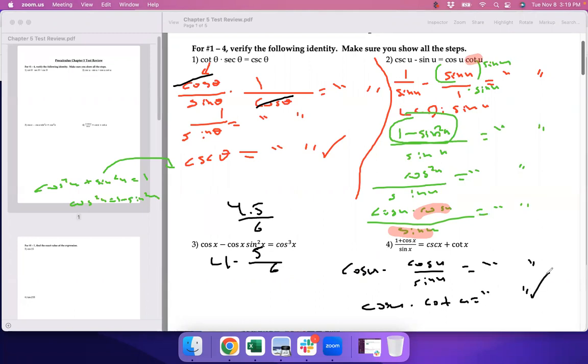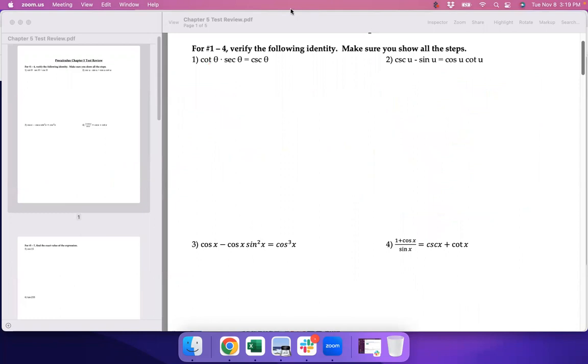Could I have worked the right side? I could have. I could have converted the cotangent to cosine over sine and have cosine squared up top. Yeah, I guess you could have, and then convert the cosine squared to 1 minus sine squared and continue breaking apart the fraction. So you could have worked on the right side too if you wanted to. I think it would just be just as lengthy as what I just did right now. But you could have worked on the right side.